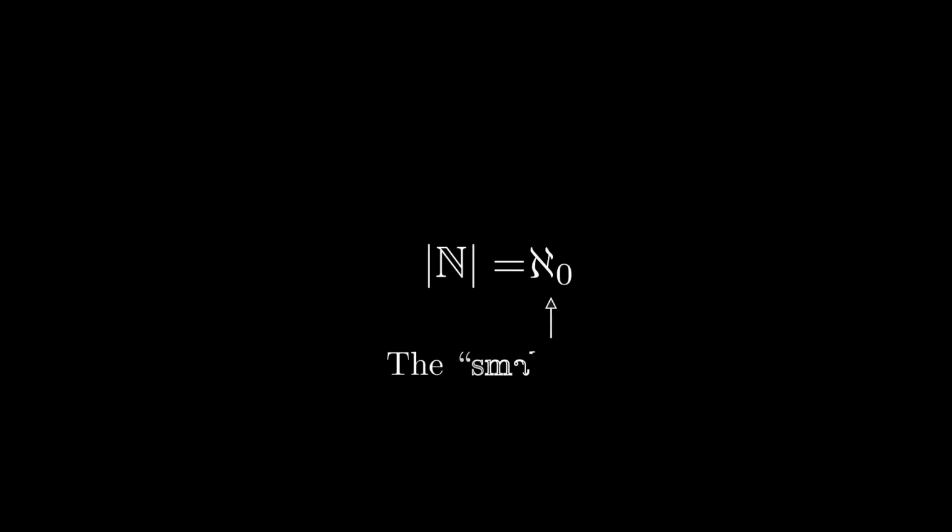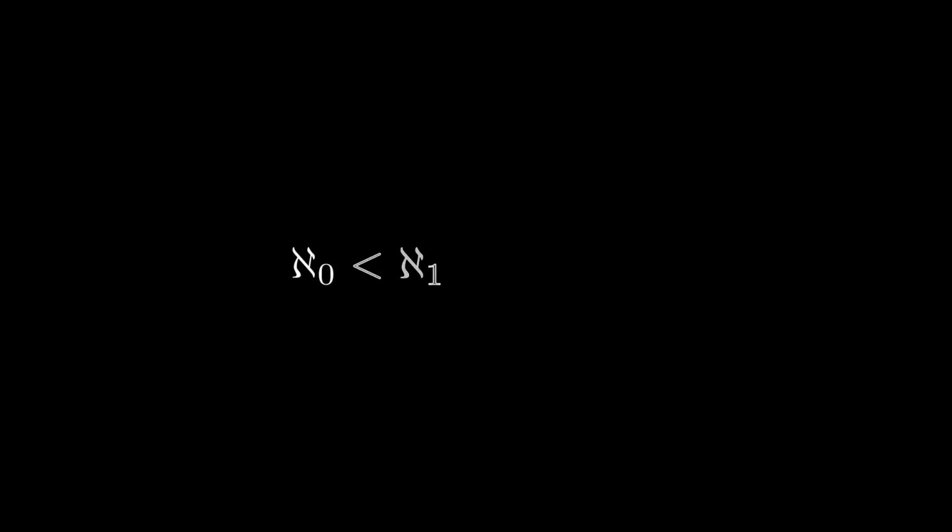So how exactly do we describe cardinalities of sets with infinite elements then? Well, we use what are called Aleph numbers. For example, the cardinality of the set of natural numbers is Aleph 0, which is the smallest infinity. The next biggest infinity is Aleph 1, then Aleph 2, and so on. Now, you may be asking, well, what's the cardinality of the set of real numbers from 0 to 1? And that's a great question. While we know that it's bigger than Aleph 0, we don't actually know exactly which Aleph number it is.